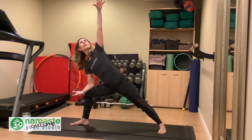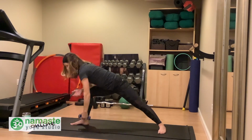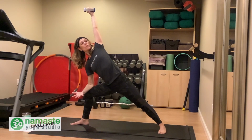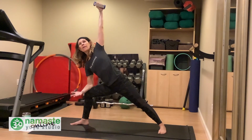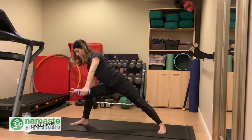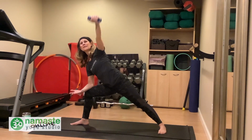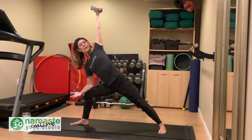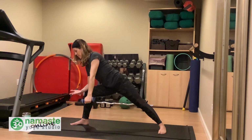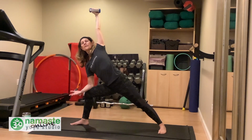So inhale, reach your arm up. Exhale, lower it down. I'm actually going to bring a weight into my hand, which you can do. Exhale down. We've got 3 more of those. Inhale up. Exhale down. If you've got something going on with your shoulder, don't add the weight. Please take care of you. And one more time. Inhale up and exhale down. Inhale up, pause here, relax.